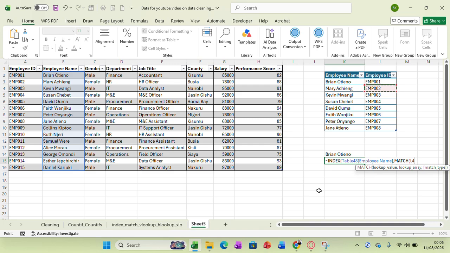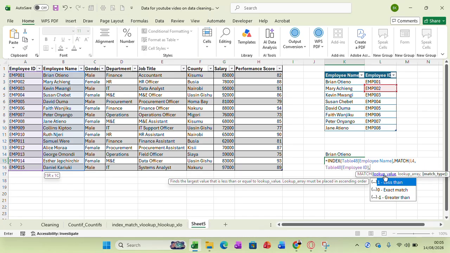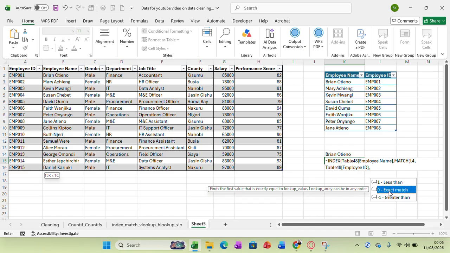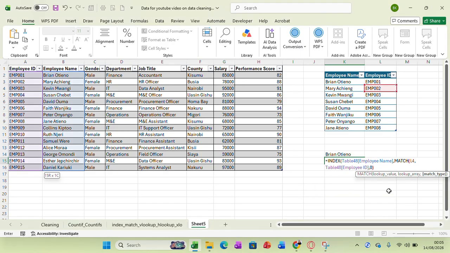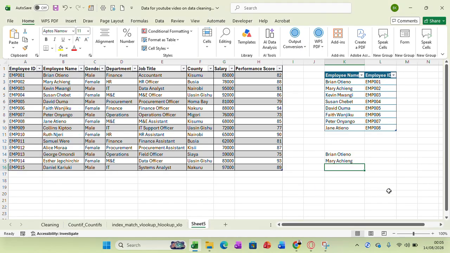First you need to have the MATCH, and the lookup value is employee 2, and then the lookup array is the employee ID, and then we want an exact match, and then you close the brackets.